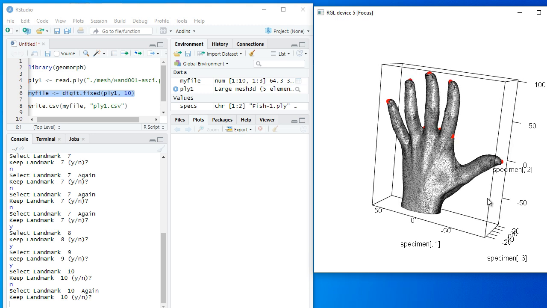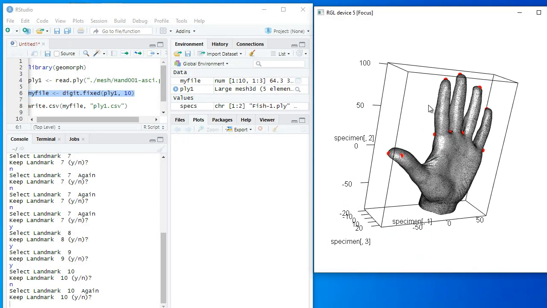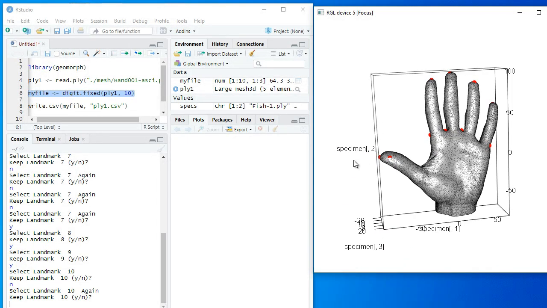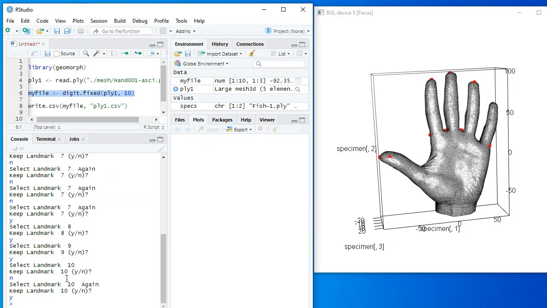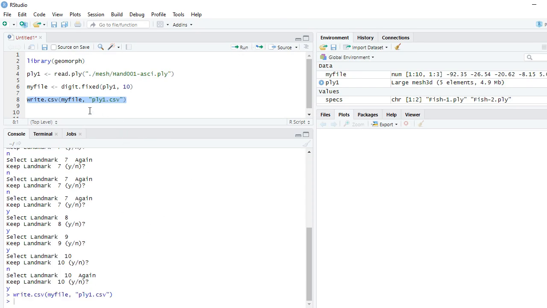This is a little bit more flexible than the other ones we have done before. Now we have picked our points and finished. You say yes, keep this. So we are done with the points and we can save a copy. Immediately after you finish the 10th one, it will automatically save a copy as an NTS file in your documents folder or in your working directory.